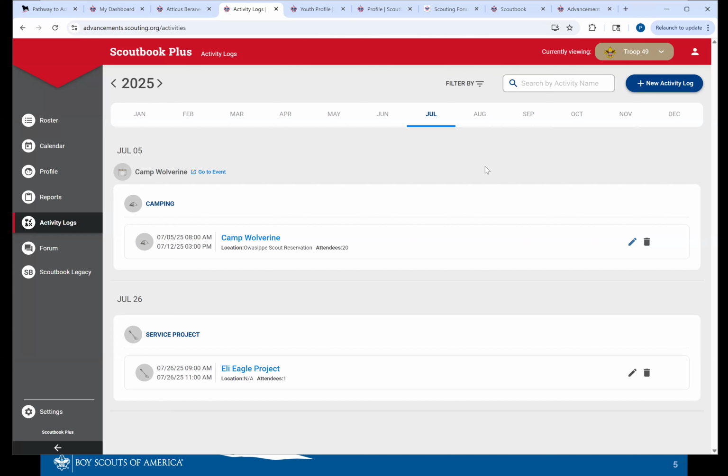Okay, the reason I was asking is because I'm able to see everything like you were showing in Scoutbook, but I was just wondering, if the unit wasn't using Plus yet, would you still be able to see that, or does the administrator have to turn on Plus? I believe that Plus is pretty much ready to go for everybody at this point in time. Again, I'm certainly not the main administrator in our troop, but I'm pretty sure that this is just what is being shown for everybody at this point. Okay. Yeah. All right, thanks.